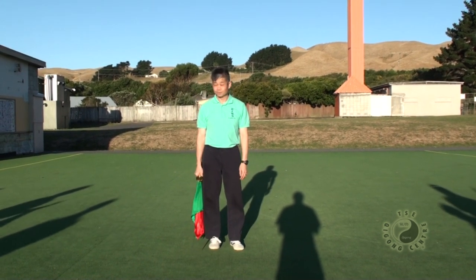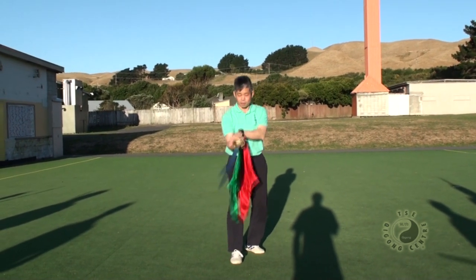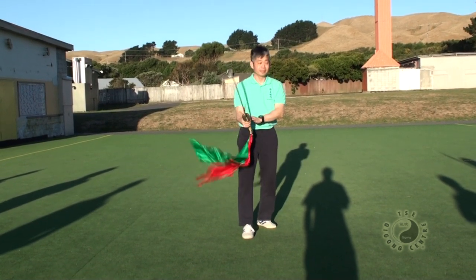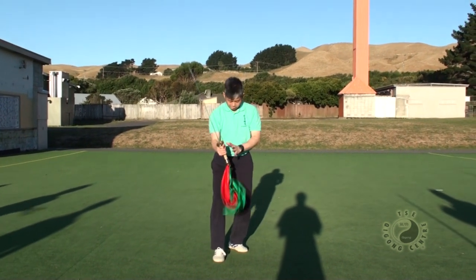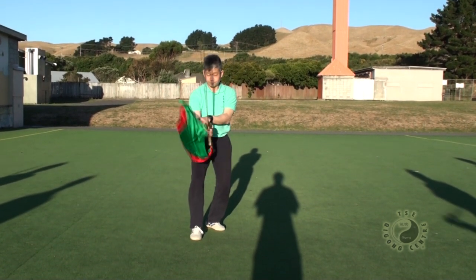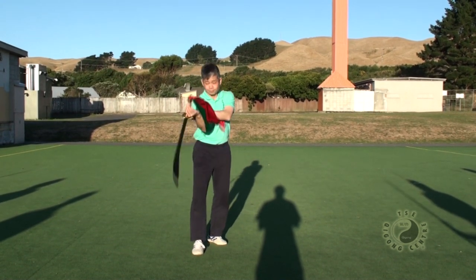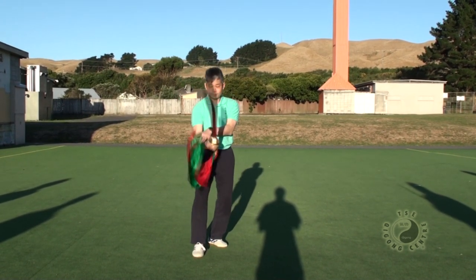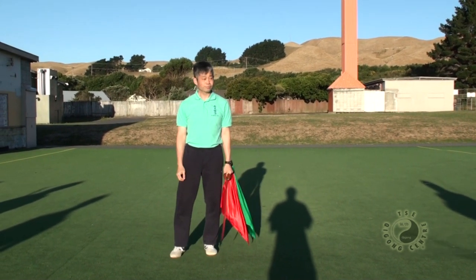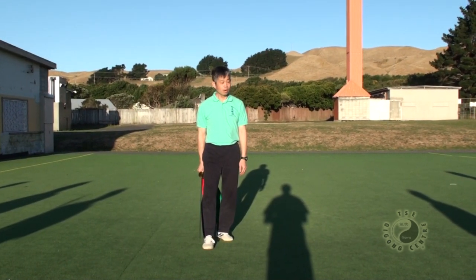Any question? So your hand and the sword should be at the same spot. So it shouldn't be all around. Yeah. Same in front of the dancing area. Any question? Okay, try. Liao. Liao wan hua.